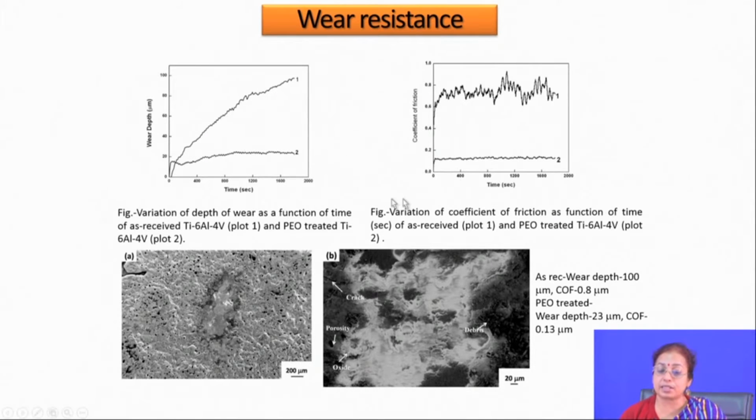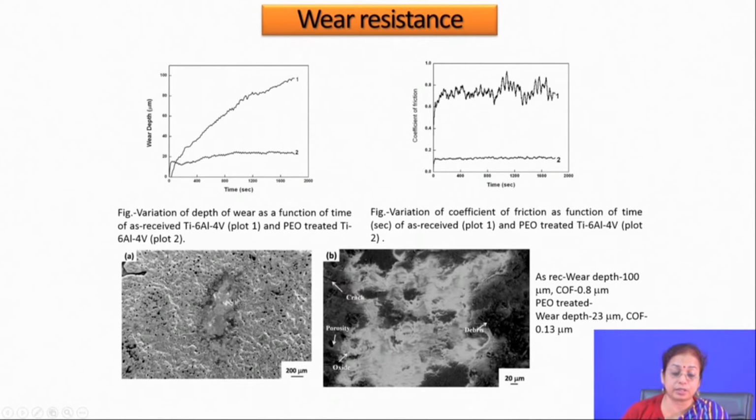Another interesting feature is that there is a decrease in the coefficient of friction. The decrease in coefficient of friction was mainly because of formation of the oxide film on the surface, and if you use synovial fluid while doing the wear test, you will find that the coefficient of friction decreases further. Then this is the wear depth that you get.